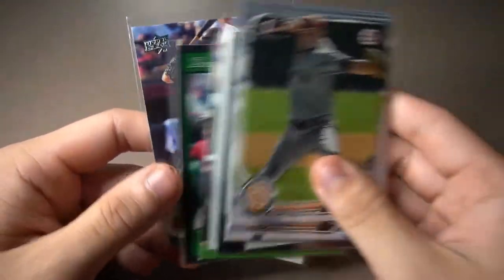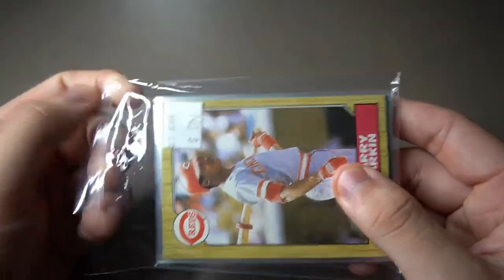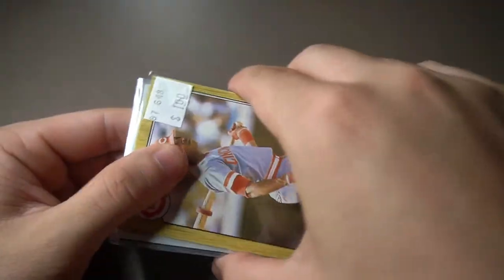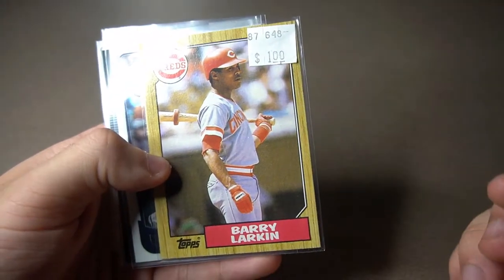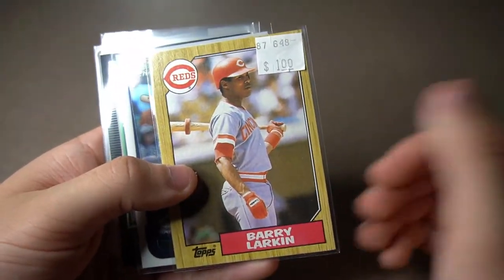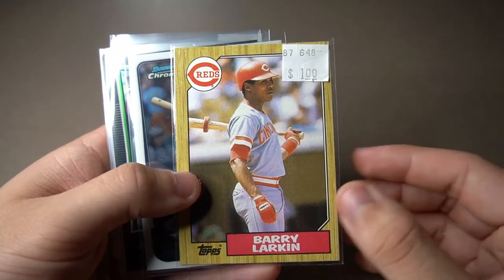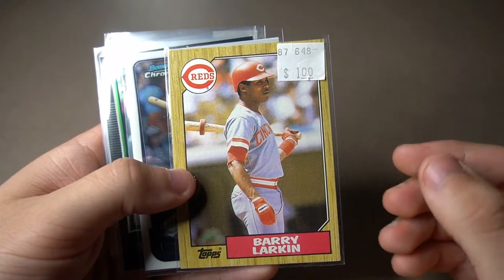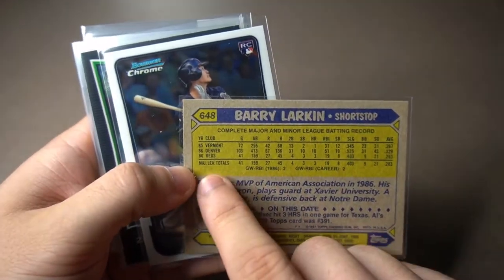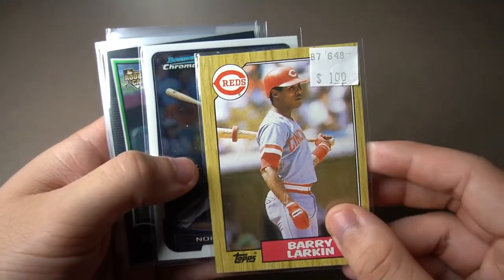Now let me show you what I got at Lefty Sports Cards. They nicely put this in a team bag for me. This was also another place I had a blast at. I got a lot of rookie cards — that's what I really aim for — and they had a binder full of rookie cards. They were nice enough to let me look at a lot of them. Here's one: Barry Larkin 1987 rookie card. I was getting mixed up if the '86 was actually his rookie card, but it might actually be 1987. Really cool — 1987 Barry Larkin.